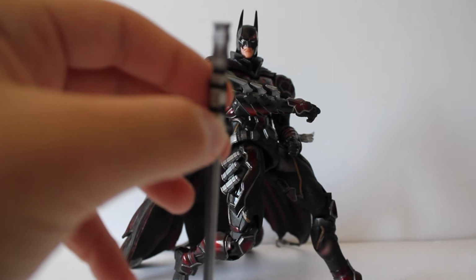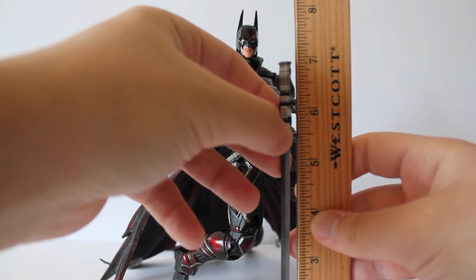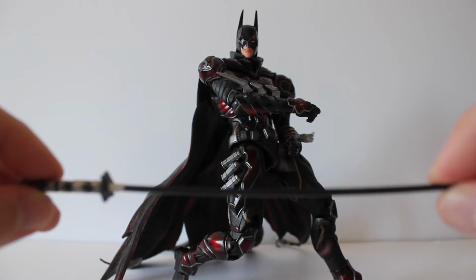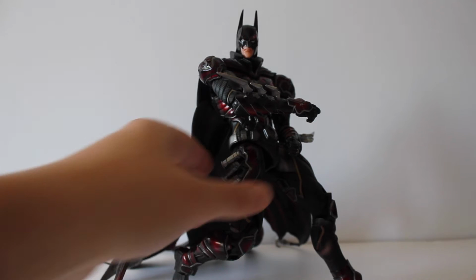And then here's a ruler as well, just to show you guys how big the sword is. The sword is about 7 inches. So that's a really nice size, and it's all, you know, intact. A little bit loose, but no worries, it's not that fragile. Alright, so let's get into the figure.